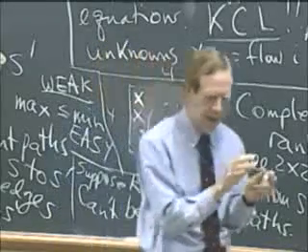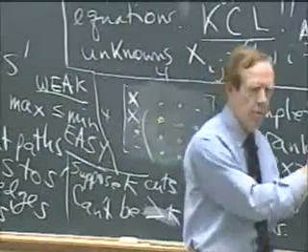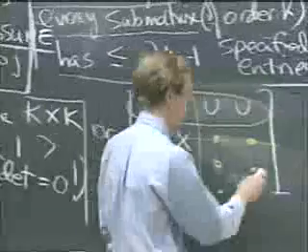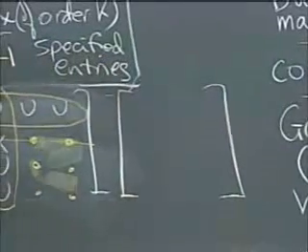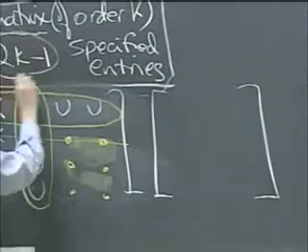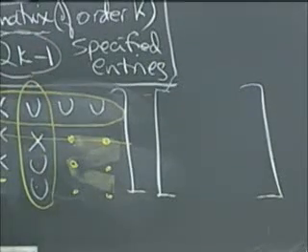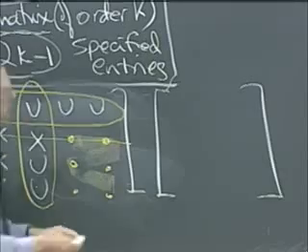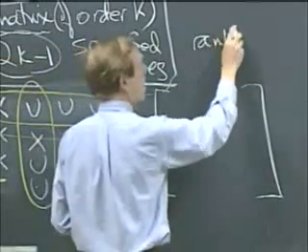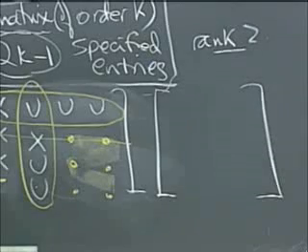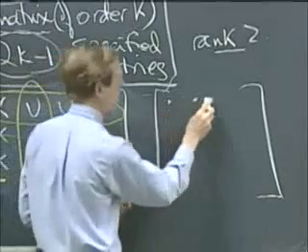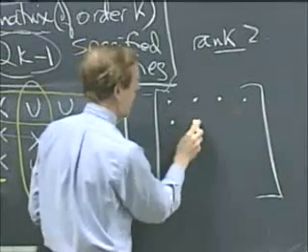How many would I expect to specify, say in a 4 by 4? Say in a 4 by 4. How many entries would I expect to specify? Here it was 2k minus 1, 7. How many, now if I'm going to complete to rank 2, that's easier, right? Easier to rank 2, because then I can have 2 rows that are quite different, and the others have to be combinations of those. So I could have 2 rows specified completely differently.